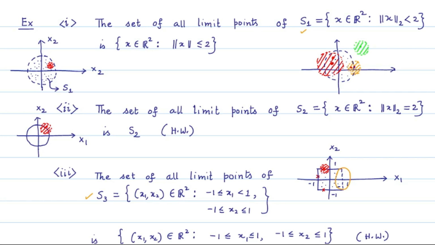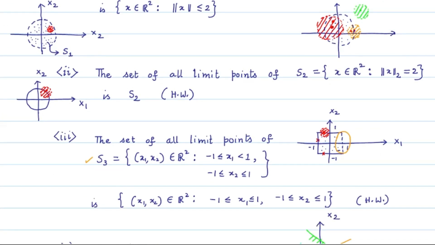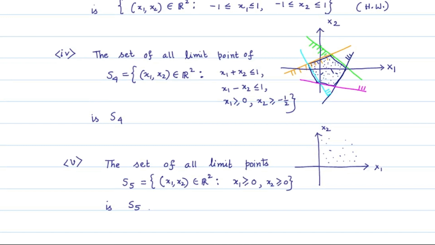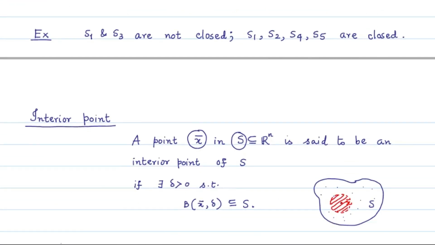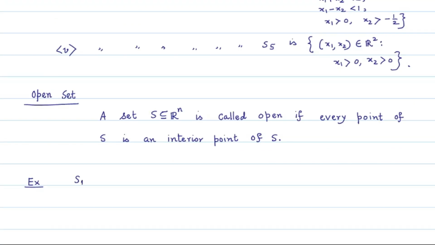For the set S1, we notice that each and every point of the set S1 is an interior point. Therefore, the set S1 is an open set. For S2, we see that none of the points in the set S2 is an interior point. Therefore, S2 is not an open set. For S3, although we have many interior points, not all the points in S3 are interior points. For example, the points on these three sides are not interior points of the set S3. Therefore, S3 is also not an open set. Similarly, you can find that S4 and S5 are also not open sets. We neatly write out these S1 to S5, these sets open or not. We have found that the set S1 is open, but none of S2, S3, S4 and S5 is open.